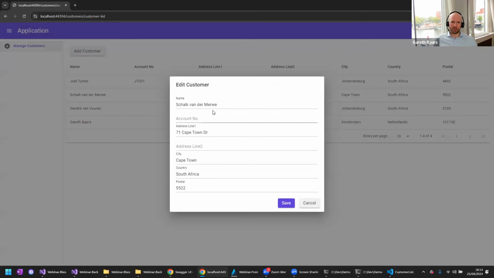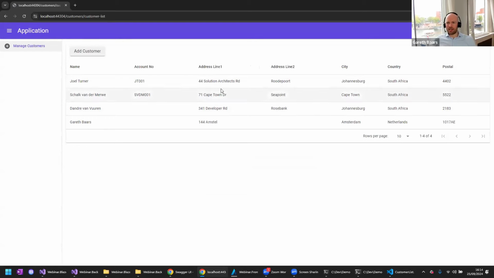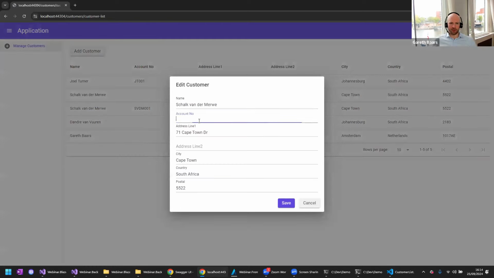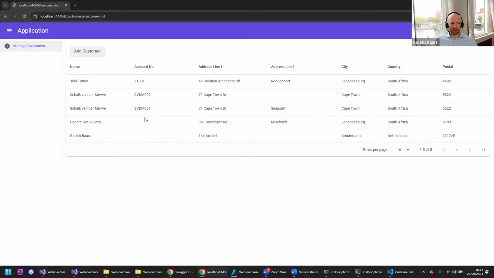And then we can do the same here with the Skulk VDM 001, and we can go and change these to, wherever, I don't know, where's C point. So anyway, you can see now what we've got is the ability to sort things. If we added Skulk for a second time here, we should be able to have that. Let's go and just set this to be Skulk VDM 002. And if we order these two, and then do control, yeah, there you can see it flicks between those two over there. So all of that stuff's working.